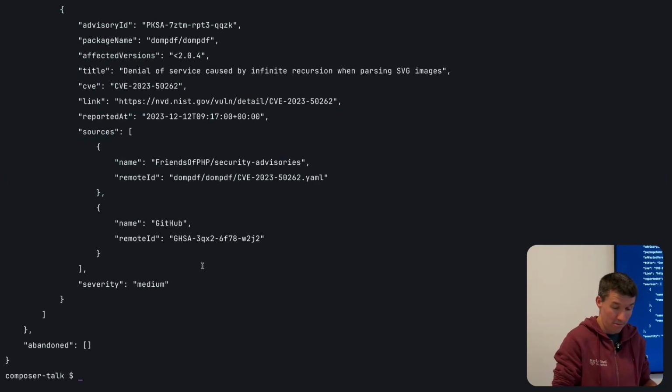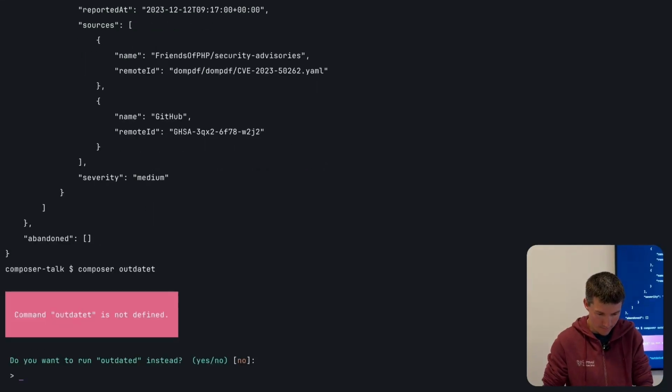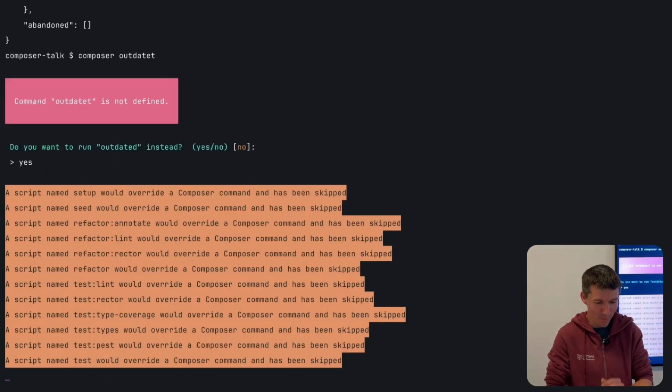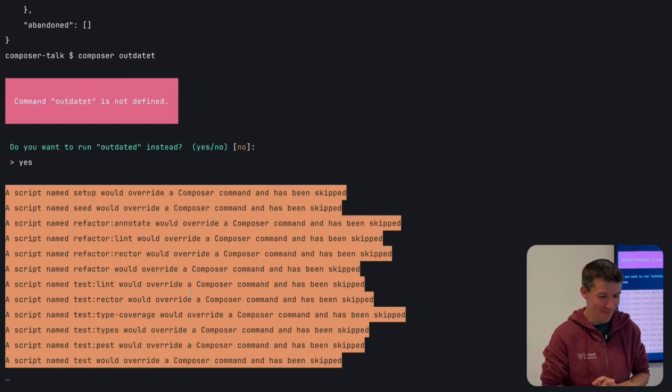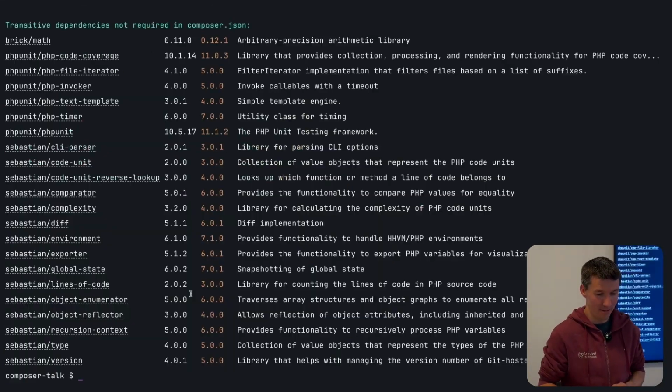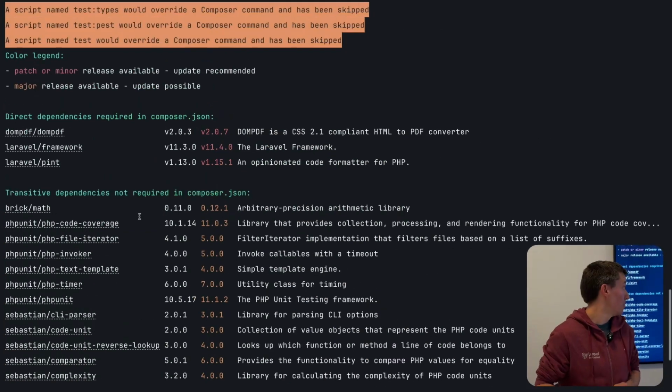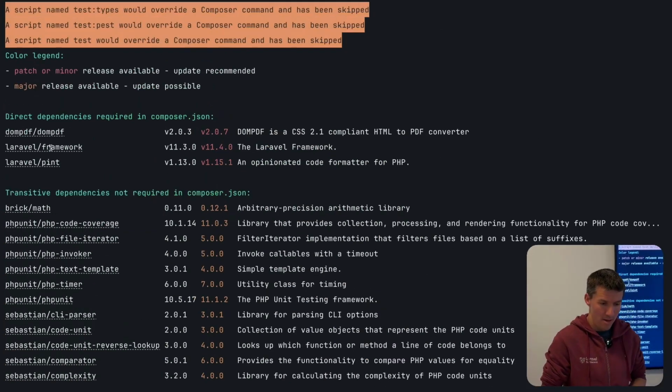Obviously, what we can do when we want to upgrade the packages, we can first use composer outdated. Yes, typing is hard. So we can run composer outdated, and then it shows all the packages that are outdated. The ones at the top are the direct dependencies that are configured in the composer.json file.